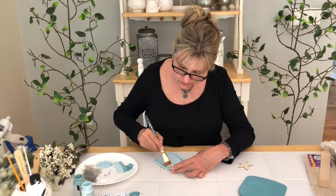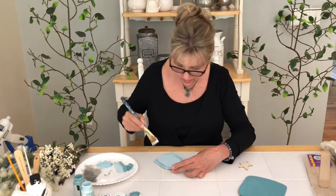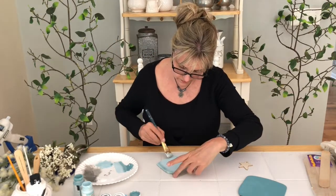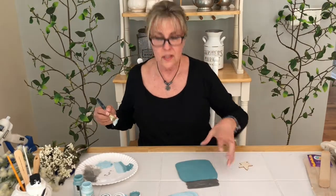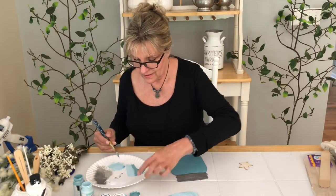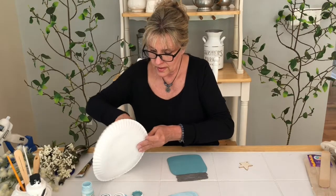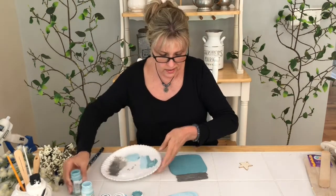And go down a couple times. Same thing with here. See how it's kind of making the jar look rounded? Okay, and then guess what? I'm going to do the same thing with this, but reversed. So I'm going to pour out a little bit of paint or put a little bit on here so I can get a little bit more on my brush since this guy is bigger.